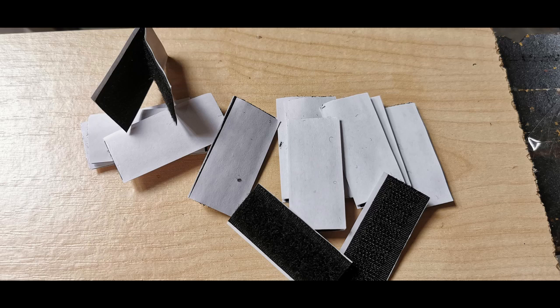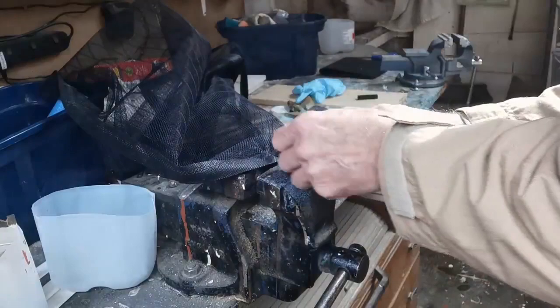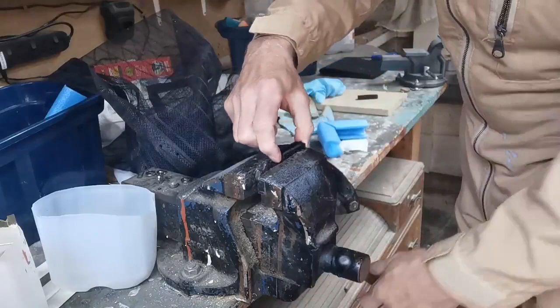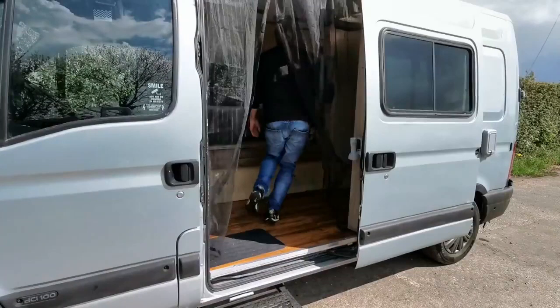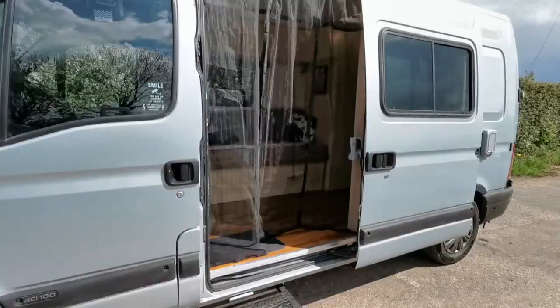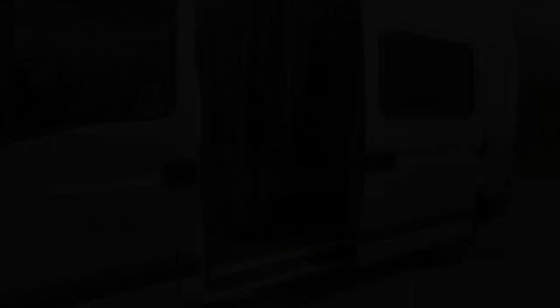For the third panel from the second box, I joined it to one of the panels from the first box using the velcro pads. The magnets are easy to pop off — just use a screwdriver to remove them from their plastic containers, giving you a third panel without magnets. When hanging them up, make sure you've got plenty of slack in the width — rooster it a little. If you get it right, you can just charge through the gap and the magnets will find themselves when the netting flops back together. This is actually better than some off-the-shelf versions I saw that had zippers.